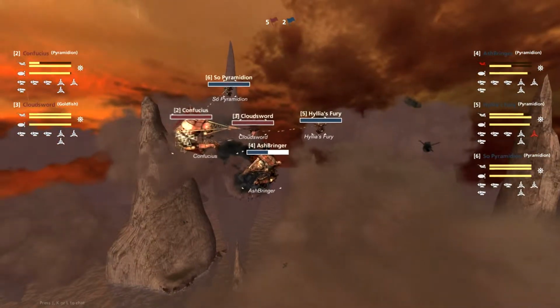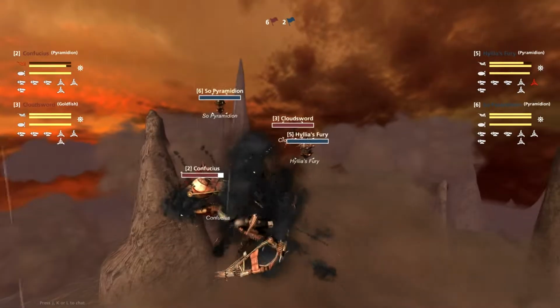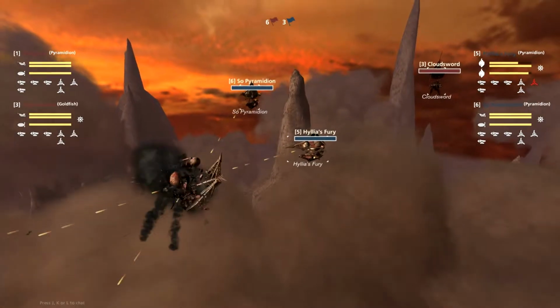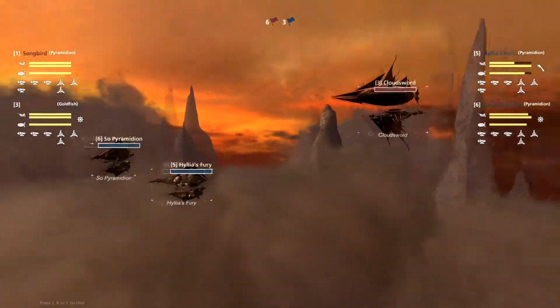Confucius trying to take down the Ashbringer best he can. Mortar shots going out. They get the kill. Cloud Sword and Confucius are going to turn and focus on the Hylia's Fury, but double gap mortar fire is way too much, and Cloud Sword needs to get out of here before it's 6-4.